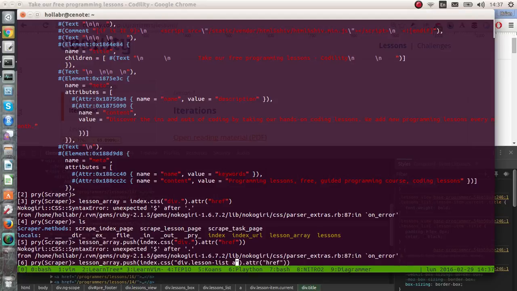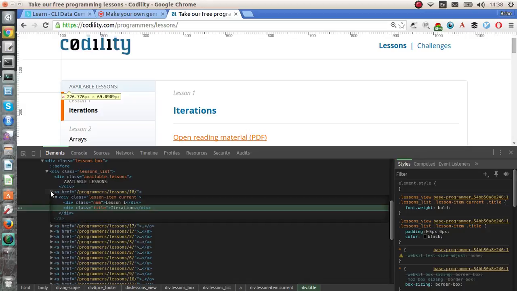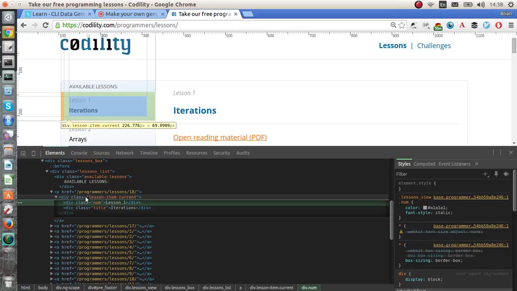Lesson list A. Actually, we'll not do that quite yet. So that is just an A link. But that has a div. Okay, that's a div inside a lesson. So we can pick up the lesson item current.